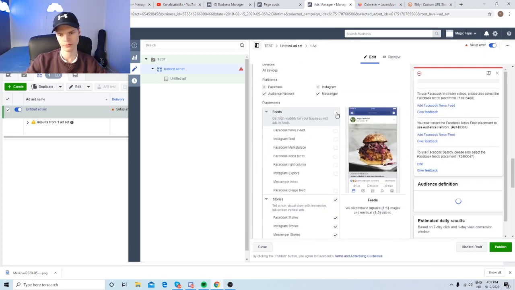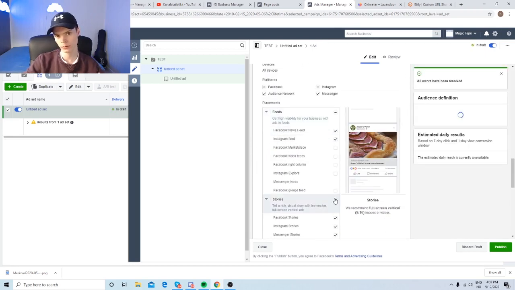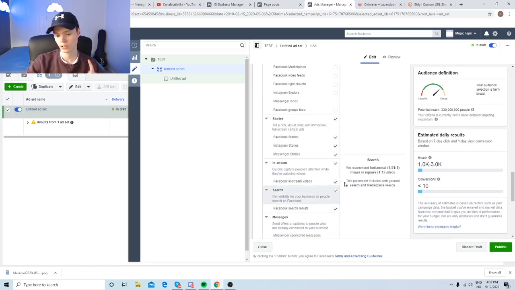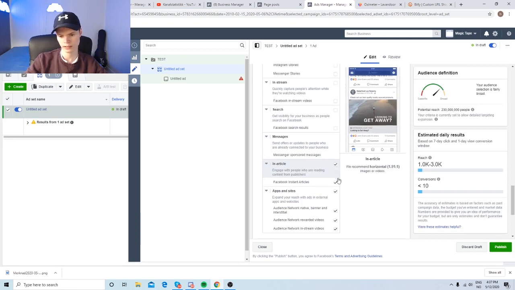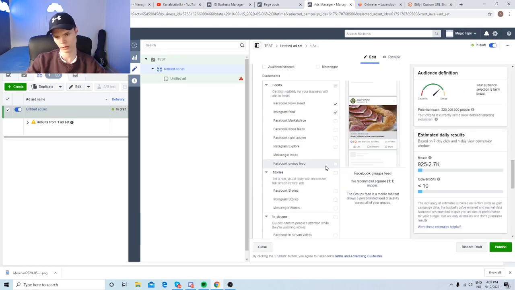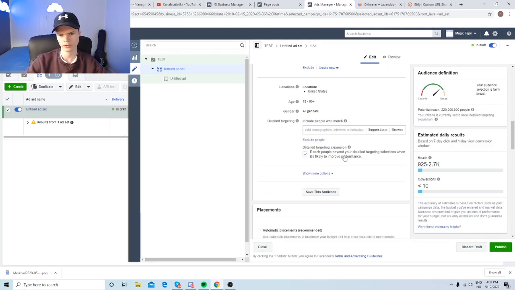So the platforms. If you want to catch attention, I said this in my last video, the only place for you to catch attention is in the feeds. So you don't want to mess with any of these things. What you can do though is keep all these ones because Facebook will optimize regardless, but there's not really a point. You'd rather just optimize for the feeds.